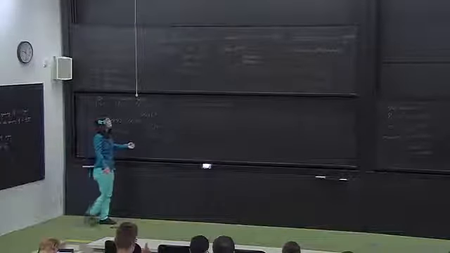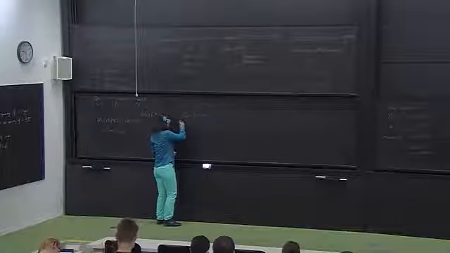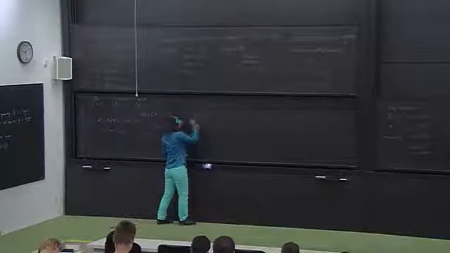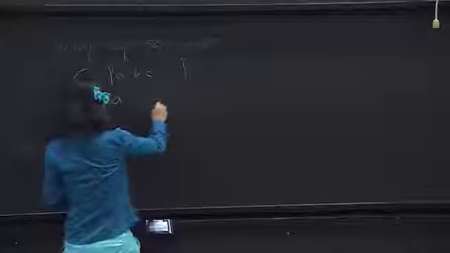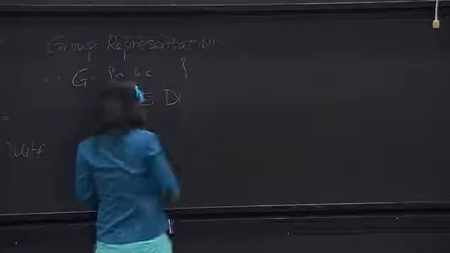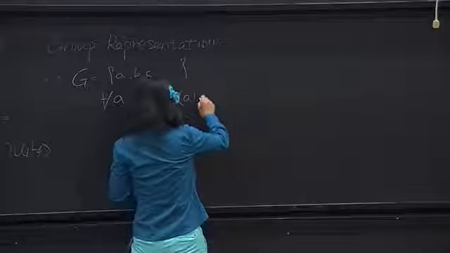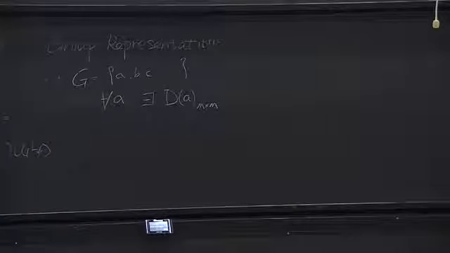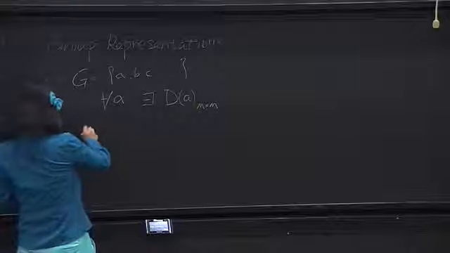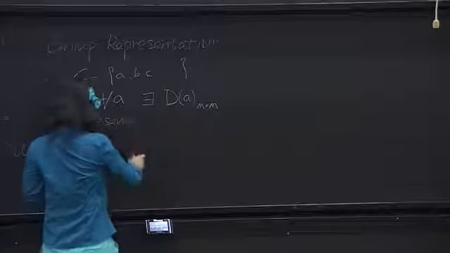So for each element, we're given, say, a matrix as a function of this element, which, let's say, is a square matrix with m dimensions. Well, of course, we shouldn't just assign a random matrix to the group, then we'll lose the fact that it's a group. So we want these matrices to preserve the group structure.